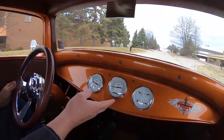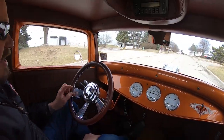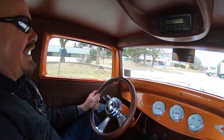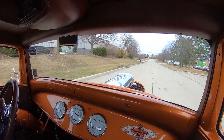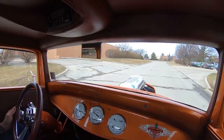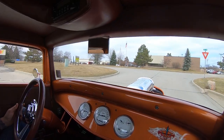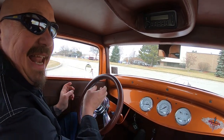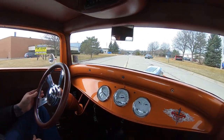You can see down here on the dash, everything you need in 3 gauges. Isn't that neat? Everything's working, looking good. The horn does work, but it's not louder than those zoomies. If you want to honk the horn at somebody, just put her in neutral. Man, I love this thing. It's driving awesome. Now I get to drive a lot of these street rides, and I tell you what, this is up there on the list of one of my favorites. I've always loved zoomies. I like making racket, like my own car. I drive it around open headers all the time.